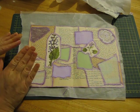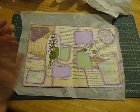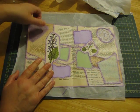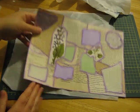I'm here for part 2 of my Franken paper video, just to show you how I've finished off my papers. So as you can see, it's a lot more colourful now because I have gone around the edges.